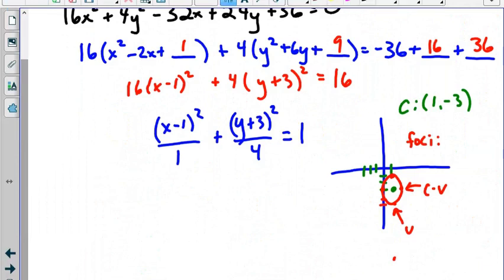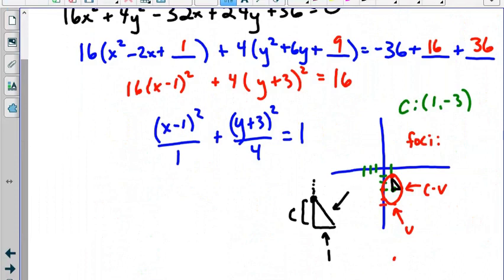let's figure that out. What we're looking at here is, I'm going to make a Pythagorean theorem triangle. This is the focal length. I'm just blowing it up a little bit since this is a pretty small ellipse. This is the focal length. This right here is the semi-minor axis, and the minor axis is 2, so the semi-minor axis is 1. That's the same as the x radius in this problem.